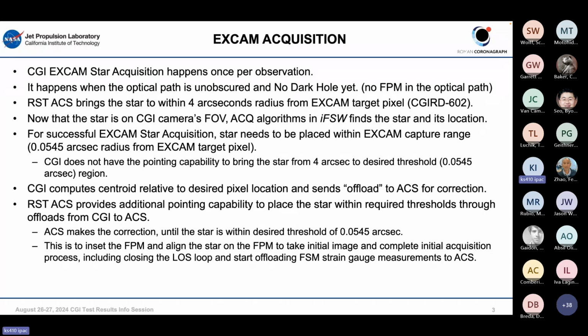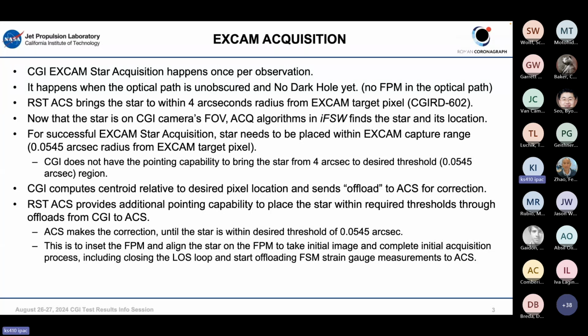successful star acquisition. So what we do is we communicate with the attitude control systems. We offload to them the centroid relative to the desired pixel location that we want, as two angles. We offload it to the spacecraft, and the spacecraft will do the correction and bring the star to the desired location.